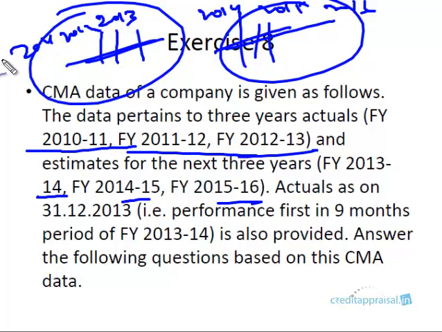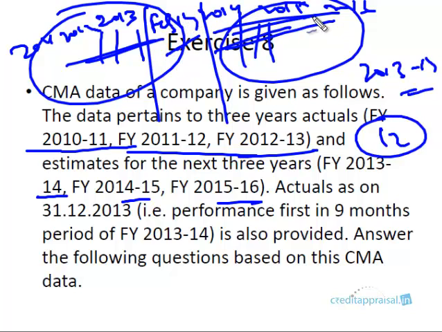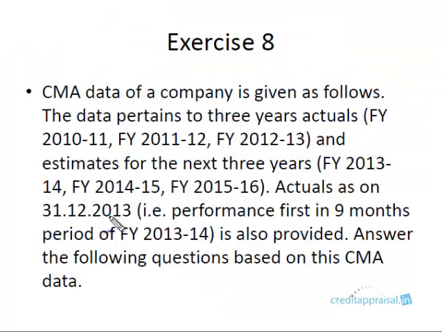Okay, so company somewhere in between here, right? So say for example, this is say February 2014. The financial year 14 has not yet ended. So company has given projections for the next 3 years. Since this financial year has already begun, right? The financial year 13-14 has already begun. So 12 months have already passed. So company has also given provisional financials as on 31st December, right? Because 9 months have already passed. So till December, the company has given provisional financial statements for the first 9 months, right? So this is the data.